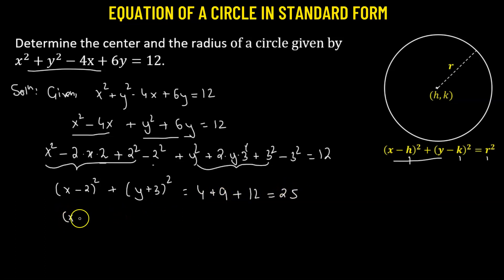Now, we can finally have (x minus 2) squared plus... y plus 3 can also be expressed as y minus (negative 3) squared. So that equals 25. 25 being a perfect square, we have 5 squared. If we compare this with our standard form, we get the value of h. So h comes out to be positive 2, k comes out to be negative 3, and r comes out to be 5.